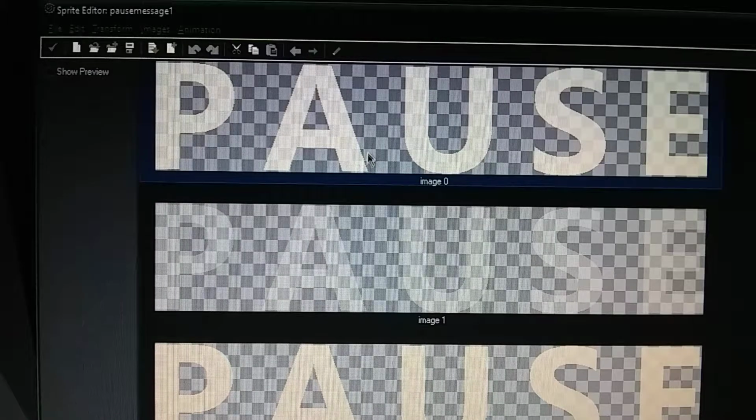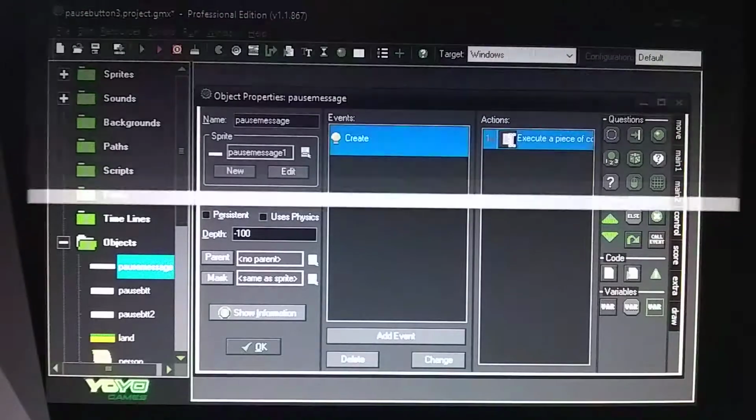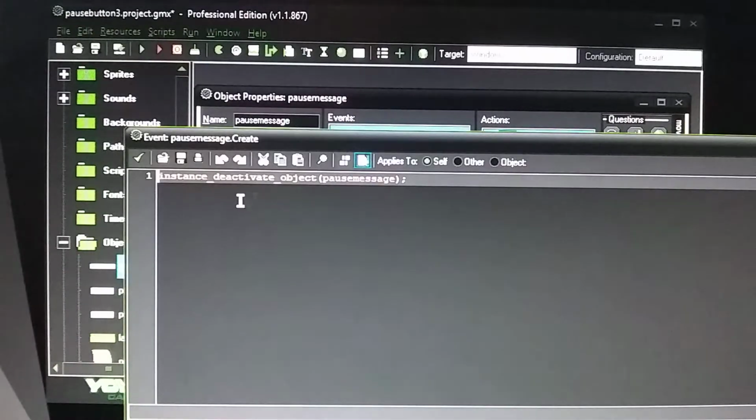When you first start the game, you don't have this pause message blinking because you haven't pressed the pause button yet, so you have it deactivated.